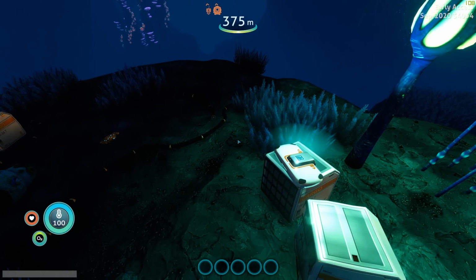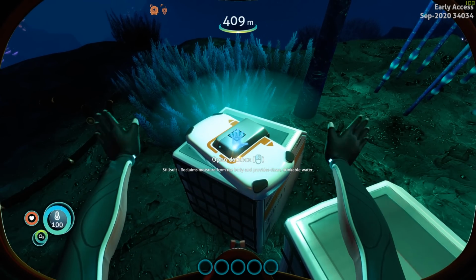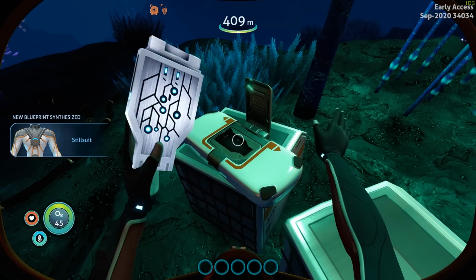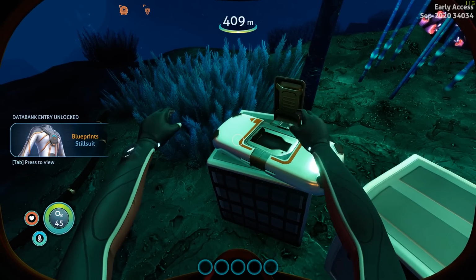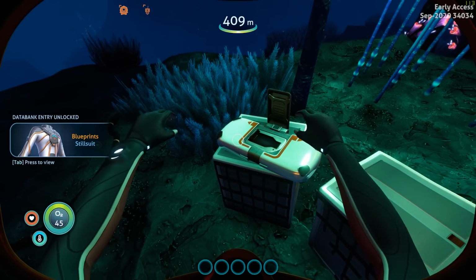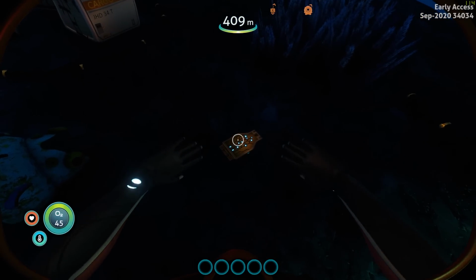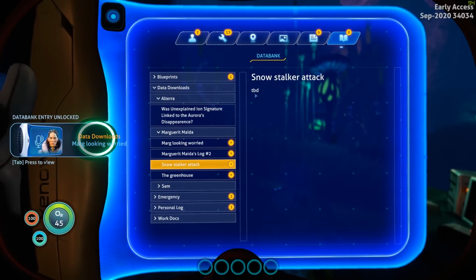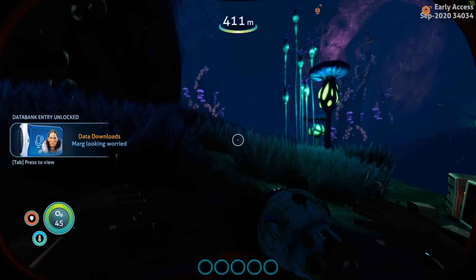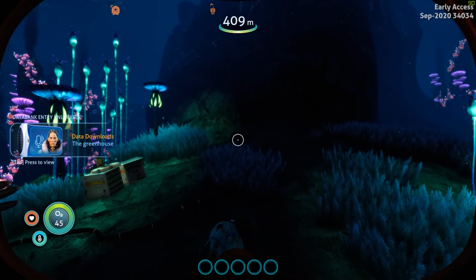We come over here. And here we will have the still suit, which I can't remember what was here, because there has been a data drop here, I believe. I want to say there's been one here for a while, but I know this has been here, which is the data chip, which is the Snow Stalker attack. I've covered this before, with this being here in Marg's logs. So we have that.